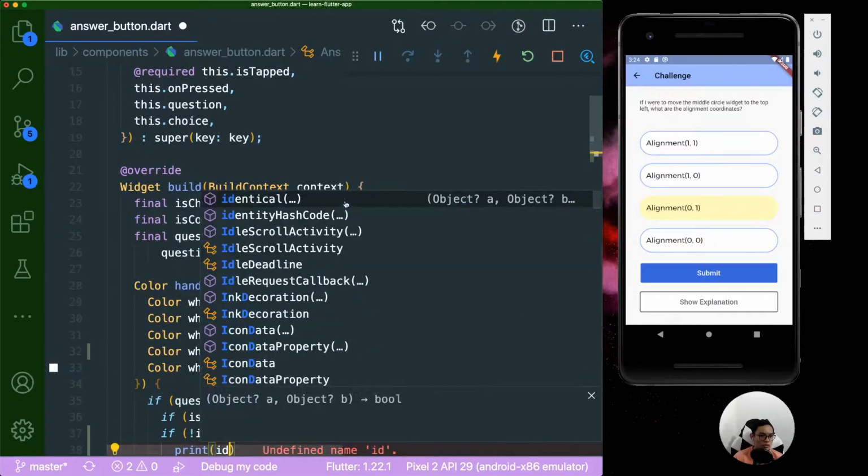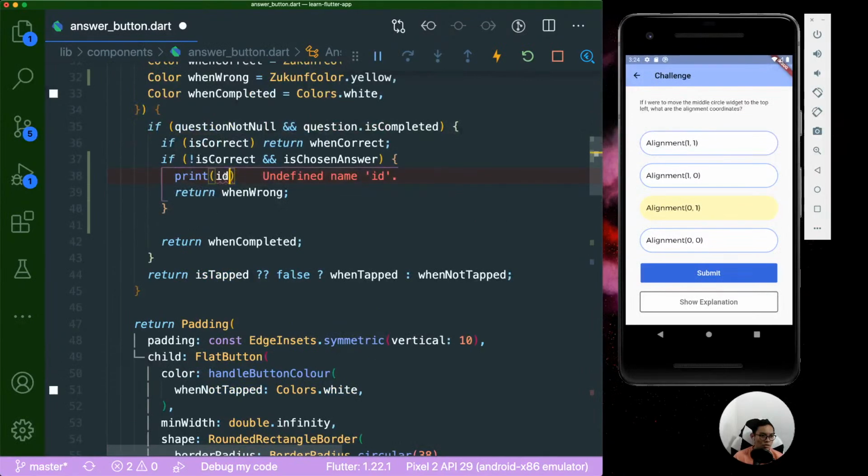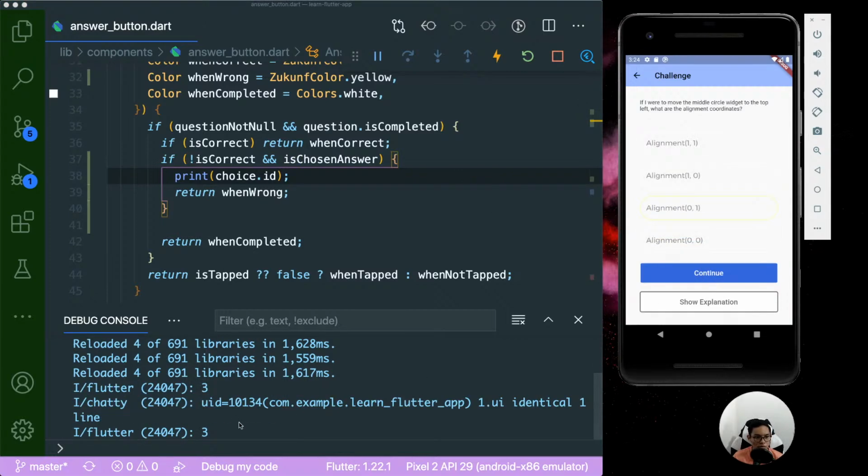Choice dot ID. Then let's see, put a breakpoint. No, so let's go to debug console and see what is. Okay, so the choice ID is 3, which is correct, and then we return a when wrong.